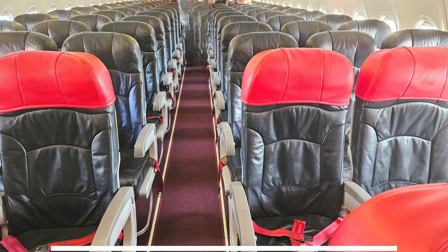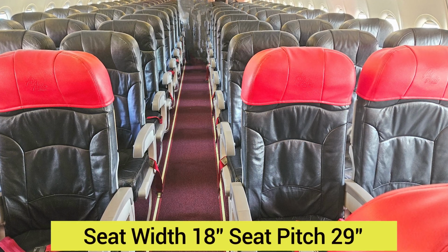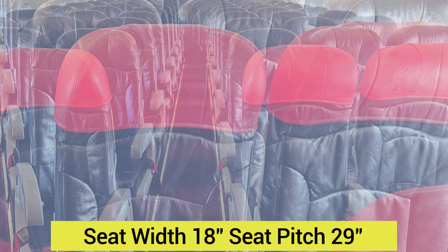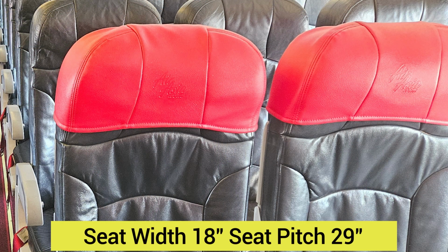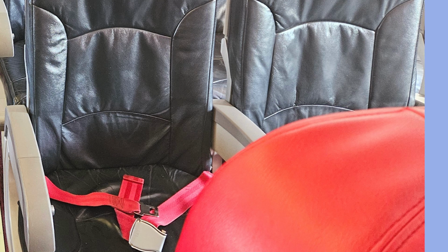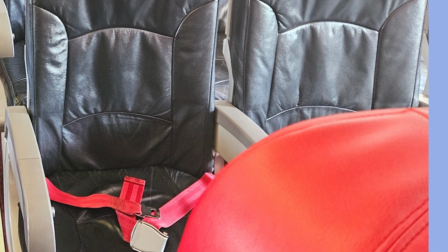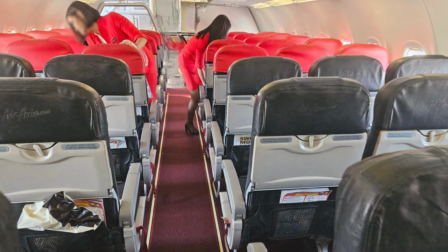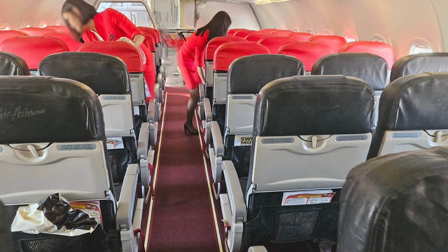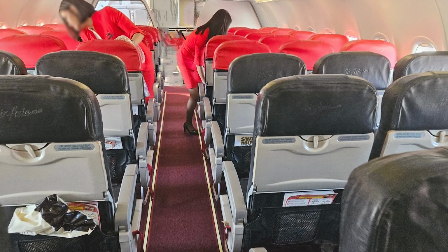These seats weren't exactly the newest in their fleet, but they actually were pretty comfortable for a short-haul flight, which I enjoyed because I've been on my share of very uncomfortable economy seats. Here you can recognize the hot seats by the red headrest, obviously. And I really do like these really cool red seat belts. Nice touch, AirAsia. And I should mention that the staff and crew were very nice and helpful, from check-in and boarding, as well as throughout the entire flight.